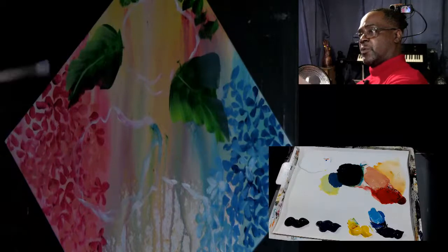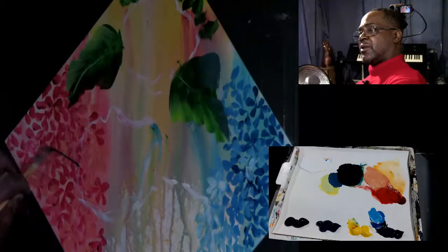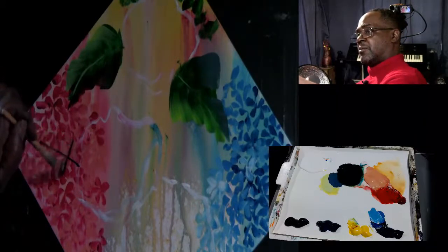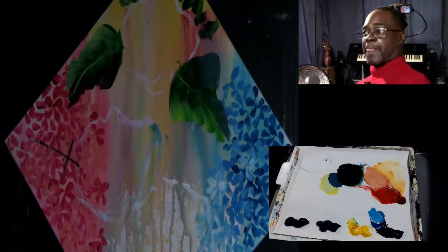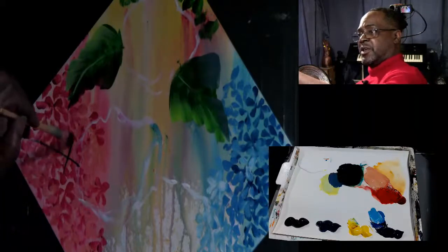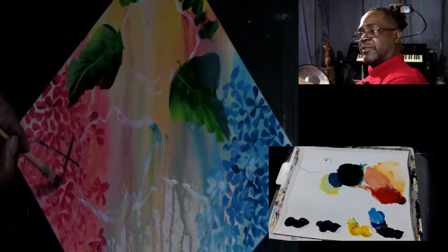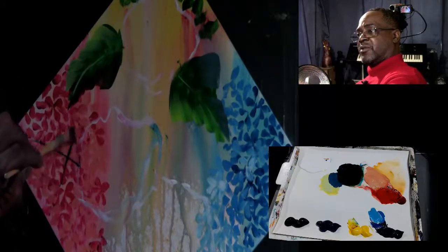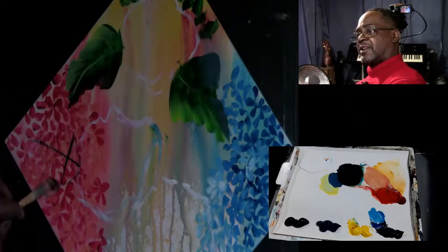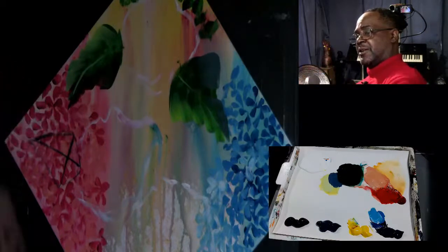In general, the way I would make these leaves, especially if you're a beginner, let's just take a line and go that way, like this. Okay. Then you put the T. You can make the letter T like that. Now, when you make the T, the length of this T would be probably the widest part of your leaf. All right. You come here, you kind of join it right there. Now it's going to look like a kite. See this? Now you got a kite.